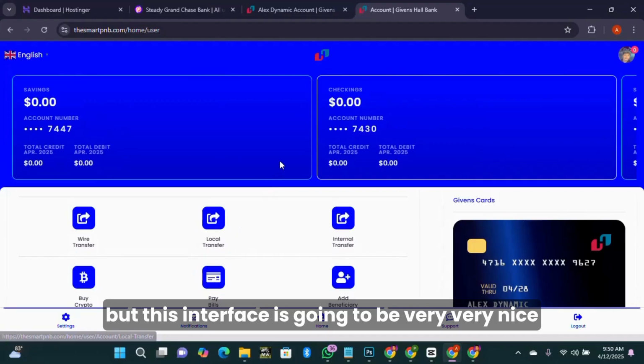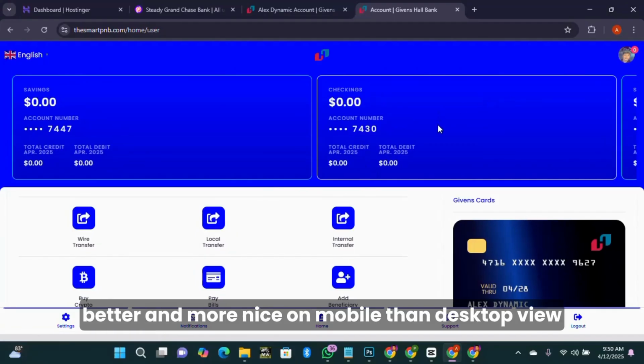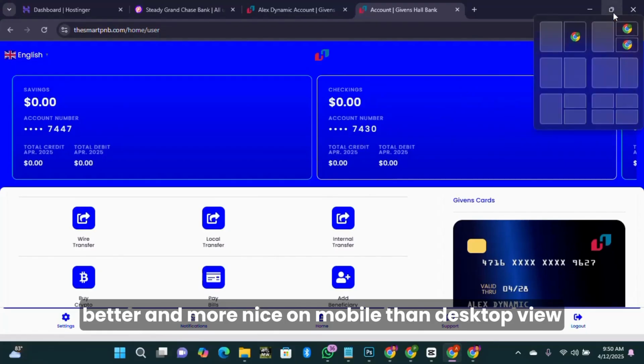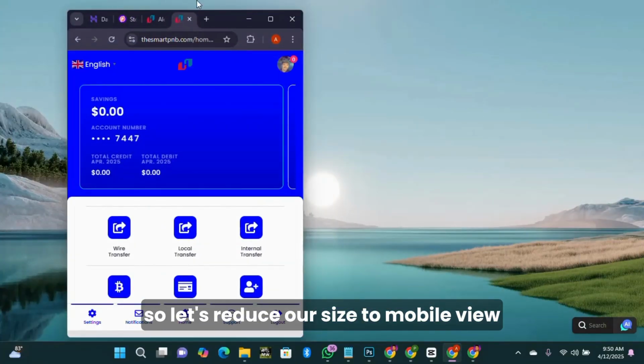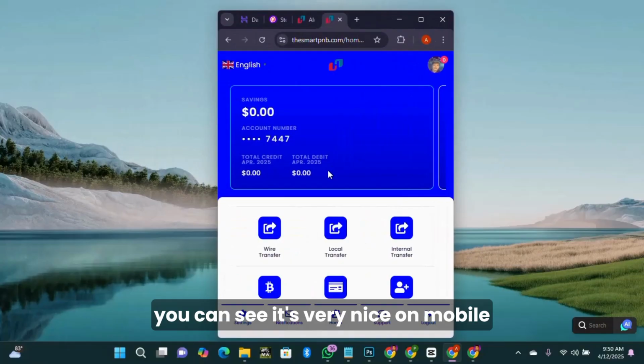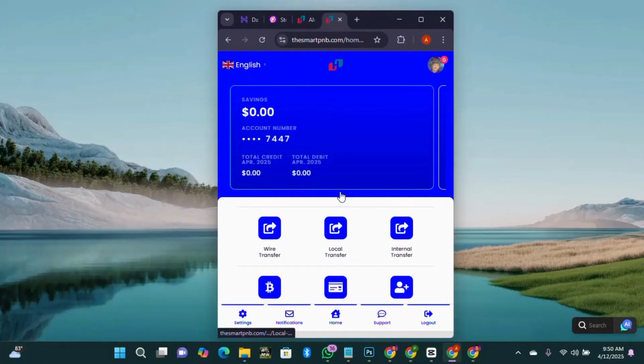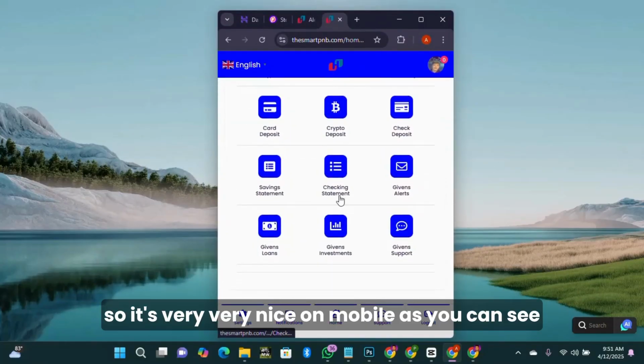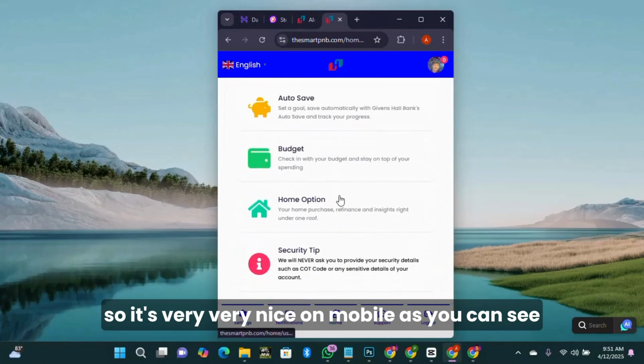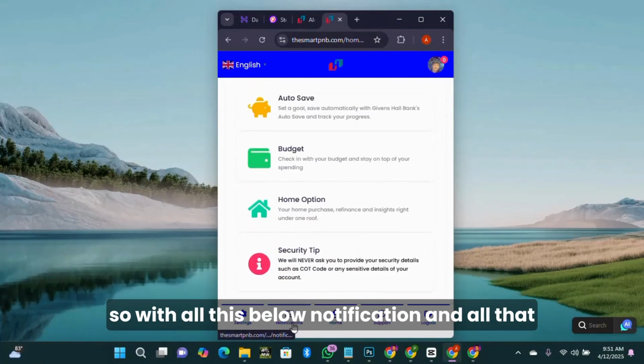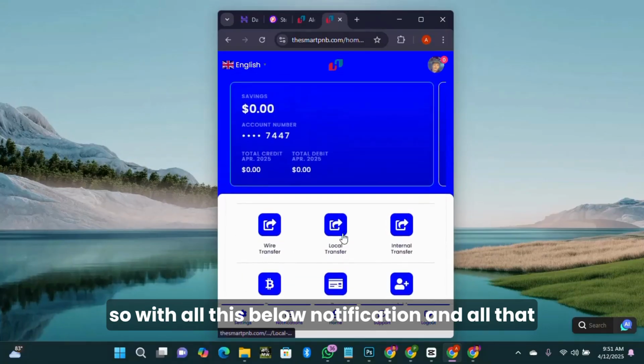But this interface is going to be much nicer on mobile than in desktop view. So let's reduce our size to mobile view. You can see it's very nice on mobile, with all these notifications below and all that.